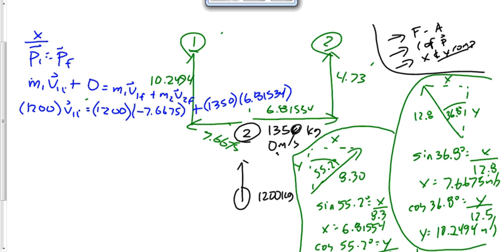What do we end up getting for V1I there? I don't know what it is, but I do know that it's a really, really small number. It's like 0.000 something. I think there might be 4 zeros, actually. I don't even care what it is. It's a small number. What does that tell us? Ethan, what does that tell us? The fact that we got a really small number for the x component of the initial velocity? It doesn't matter. It's not moving on the x-axis really, right? In fact, it's probably supposed to be exactly 0, but there's a rounding thing in there somewhere.